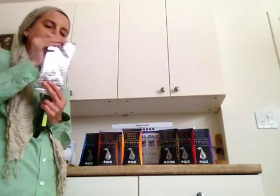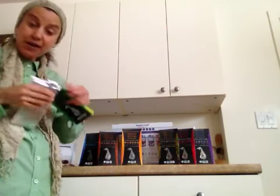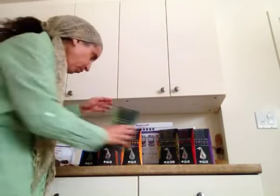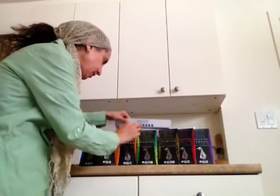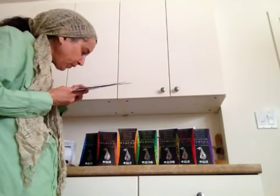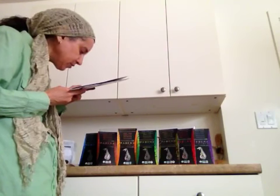I can definitely taste the difference. I don't taste it as sweet as far as the sugar goes, but I do taste more like a caramel flavor, and very nice. So the fact that it's lower in sugar might be attractive to some people who don't want to do a lot of sugar. And let's see if there's any other information on here. Lucuma. No, I think it's the same.